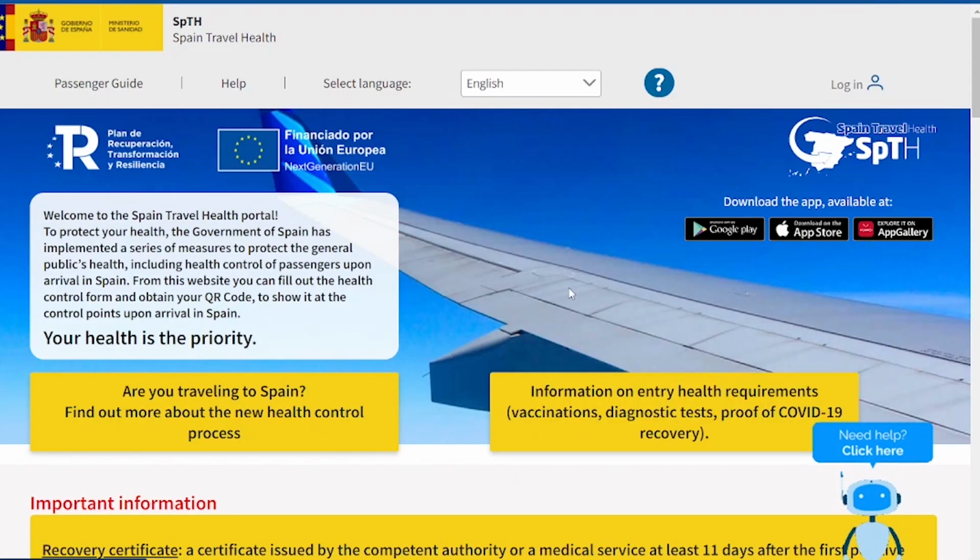One thing to note is this form is free. I have read a couple of reports of people saying that it wants to charge them like 20 euros or something. If it asks you for payment, then that is a scam website. So make sure you are on the correct website. It will be linked below on this video, or you can find it from my other Spain video. So yeah, just make sure that you don't get scammed. Make sure you are filling it out from the official website.